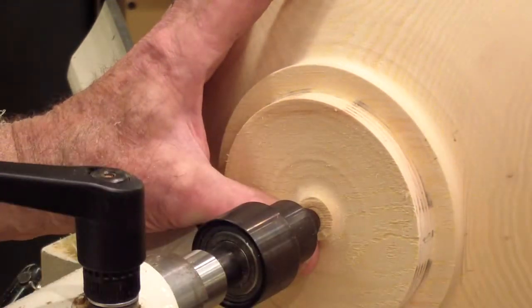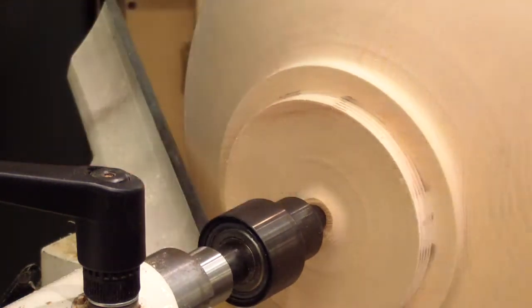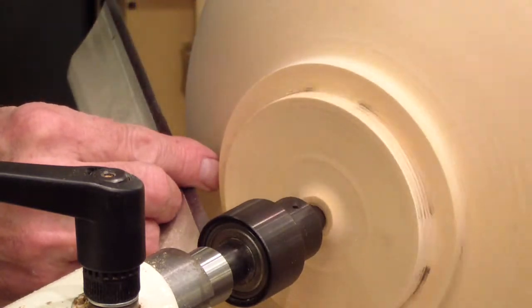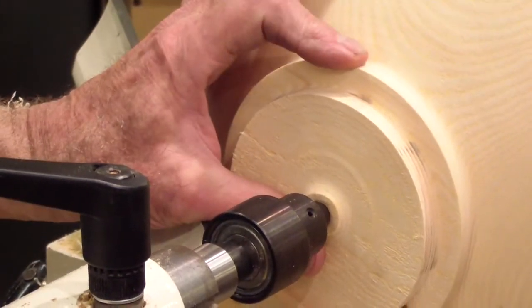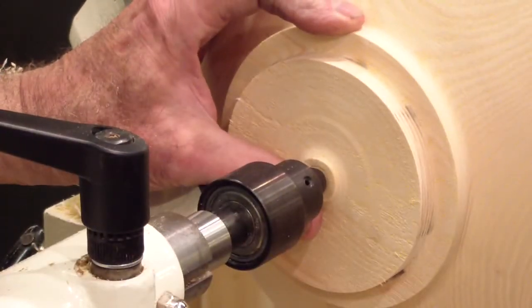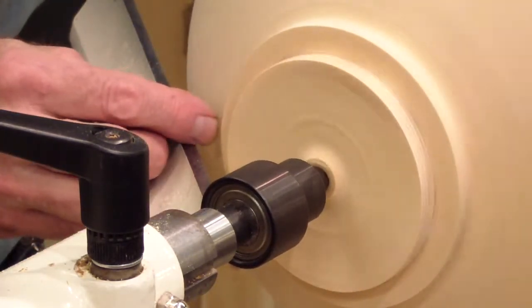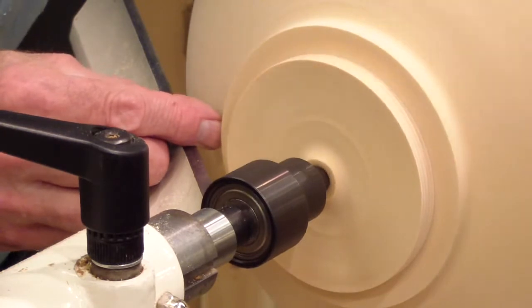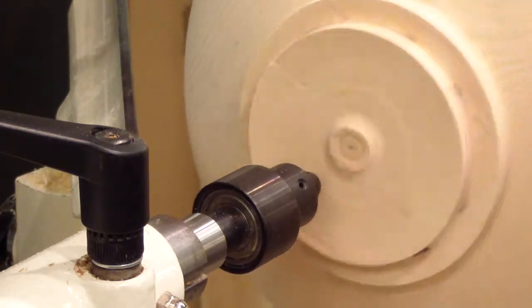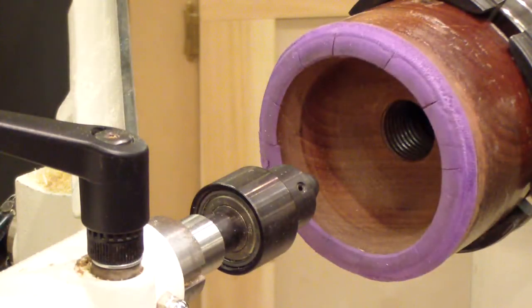Oh, I see what the problem is. I wonder if my track isn't. Let's see what that looks like. Not good. I think what's happening is my chuck on this chuck is not accurate on the edge, so I'm going to take it off.